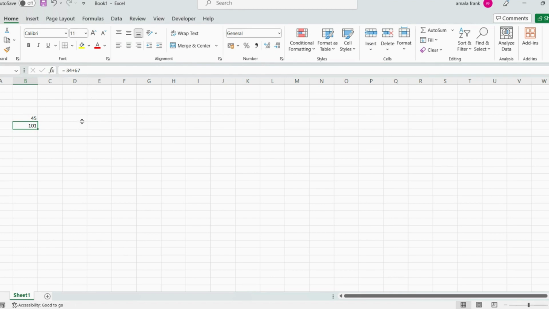You can also edit this formula bar. Don't edit directly. You press F2. The F2 function key will help you to edit your formulas and the cells. So next we will see another part. What are the basic things available in Excel?